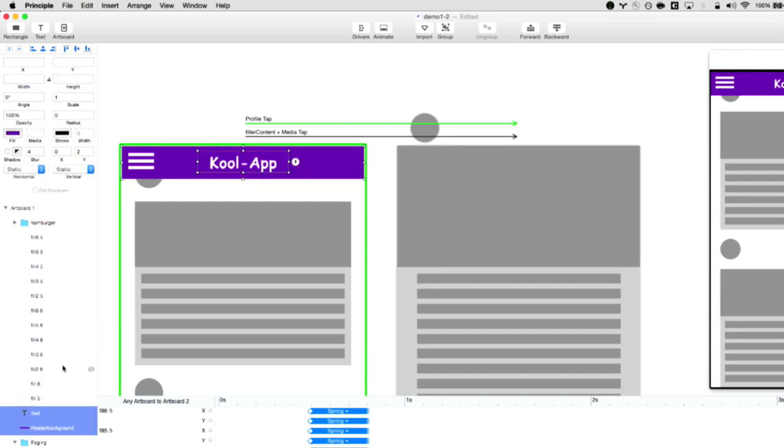So the next thing I want to do is take all of our components from the header, the text, the header background, and the hamburger icon. I'm going to move them all the way to the front. So I just hit Command Shift and the right bracket to send to front. Put my hamburger icon back in front of that. Select all these layers, and we're going to group them. And we'll call this one header.